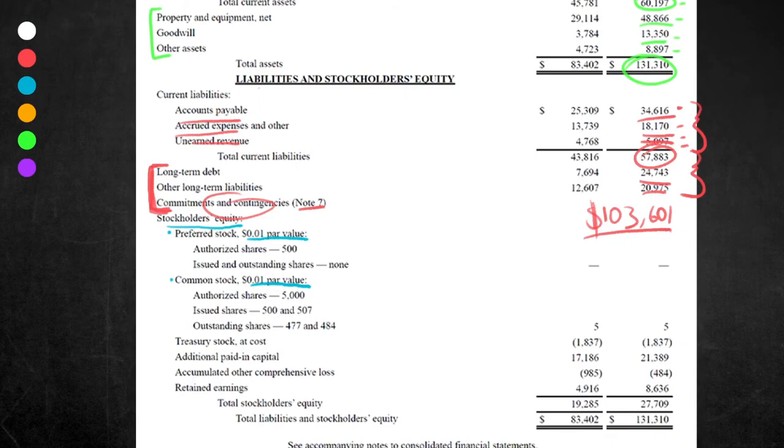Next up, under this heading, we have authorized shares. Authorized shares are just the maximum number of shares that the company is allowed to issue as laid out in their articles of association, which is a corporate document when the company is formed. In this case, it is allowed to issue 500 million shares of preferred stock, and it has 5,000 million shares, or 5 billion shares, of common stock that it is allowed to issue.